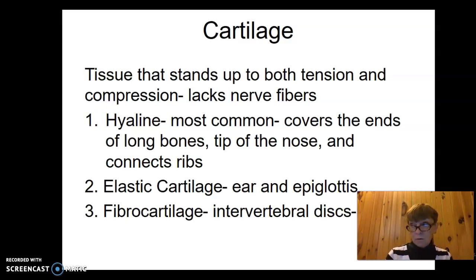And then our second type, if we're including loose and dense together, would be the cartilage that you're most familiar with. We have 3 types of cartilage. Again, for your test, I would not expect you to know that there are 3 types, but I will spend a few minutes with those. Your hyaline is the most common, and it covers the ends of long bones, the tip of your nose, and it connects the ribs.